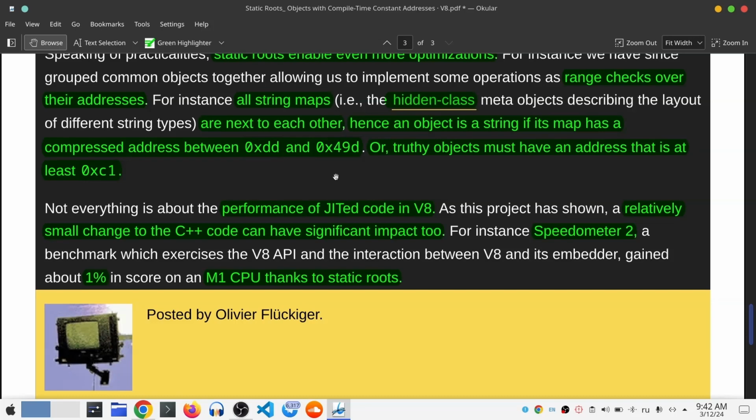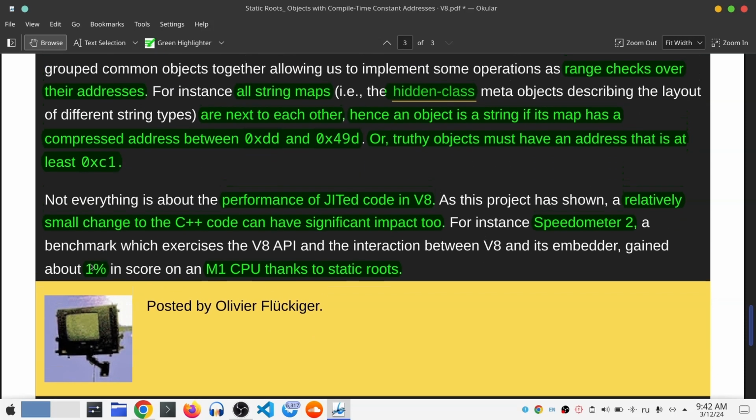So it's not representative, because Speedometer is only one benchmark, 1% is not too high, and the M1 CPU is also not a widespread CPU, because we have Intel CPUs, AMD CPUs, CPUs on smartphones, and so on. And maybe 1% can be just an error, but if it's not only for the M1 CPU, it's very good. Even 1% can be useful in performance.